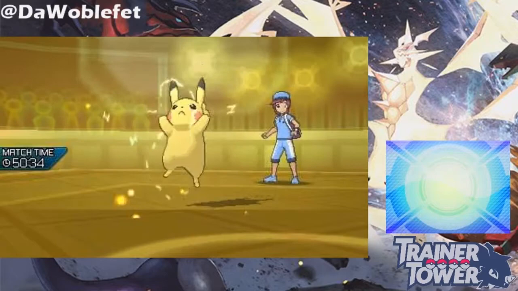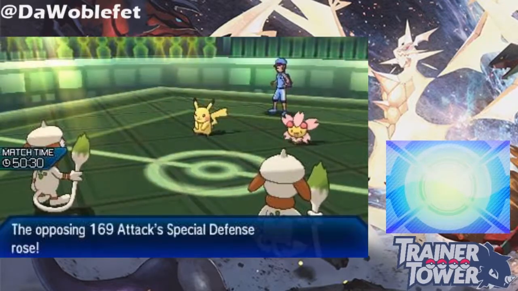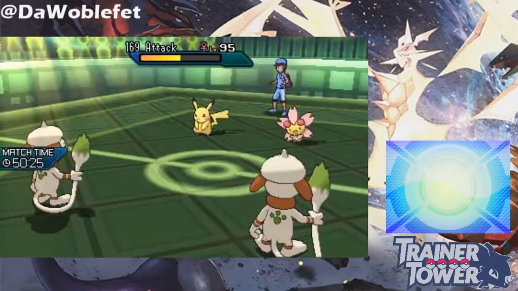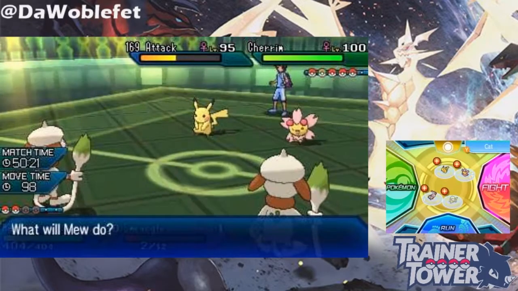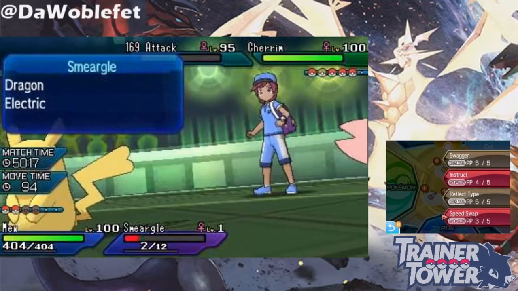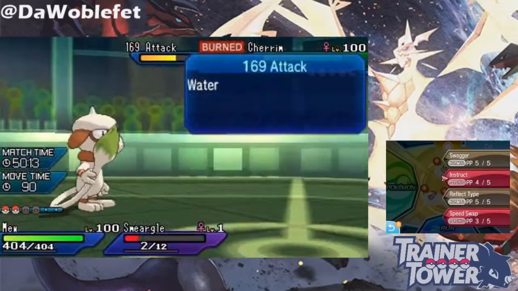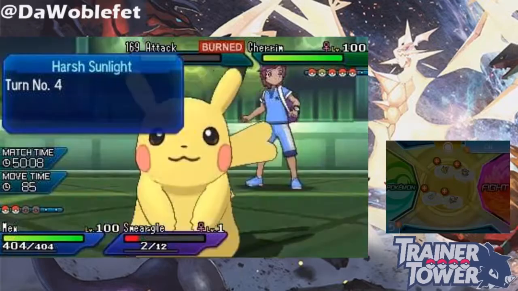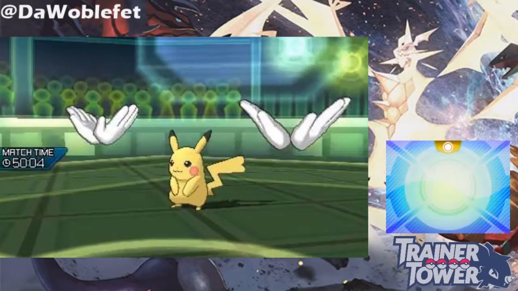Now the Pikachu opts for Charge, which will boost its following electric type attack. But I thought this was supposed to be Bolt Strike, so unless he changed it in the middle, this is kind of weird, but that's okay. So now I go for Instruct onto the Charm. So we're going to do our Helping Hand, double Helping Hand trick again. And we'll see if my Mew is able to survive this time.